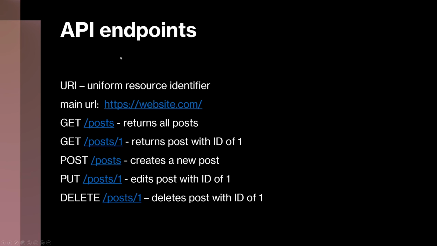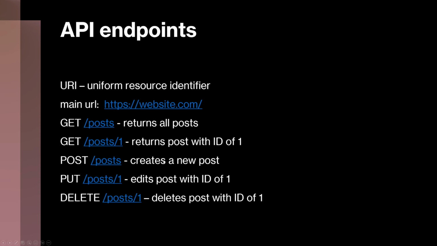So I have created a very short API documentation here. This is made in the REST way of doing the API endpoints. So firstly, what are the API endpoints? Well, as the client browses through the application, and let's say that he goes to the main website, he wants to do things connected to the posts. Maybe he wants to create a post. Then he would call website.com, and after the slash he would add posts, this little endpoint, we could say, and that would create a new post.